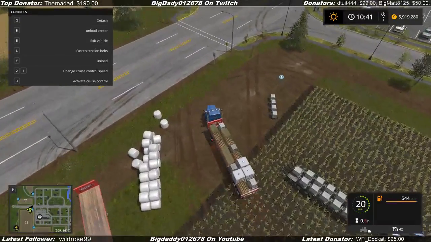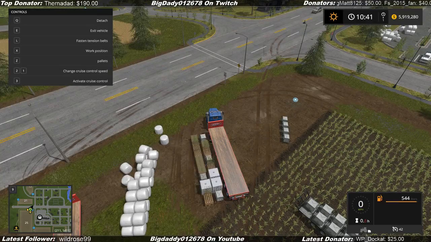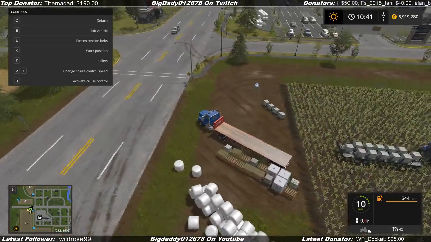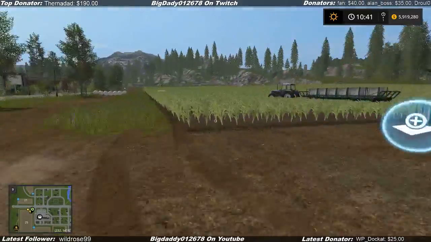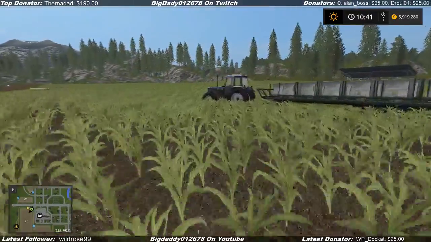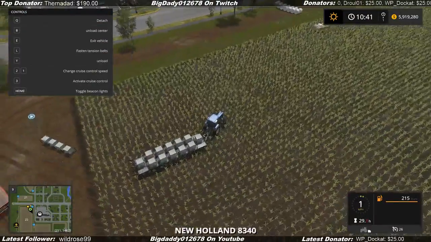Let me just go drop this pallet off, and we just choose our work position. So B, then Y. And let me unload my trailer here, because key feature, again, I haven't tested it, but I'm pretty sure it's going to function like 15, where you need to unload your pallets before leaving the game.